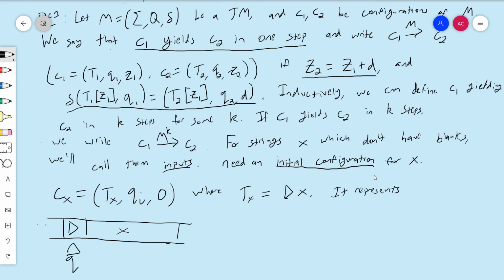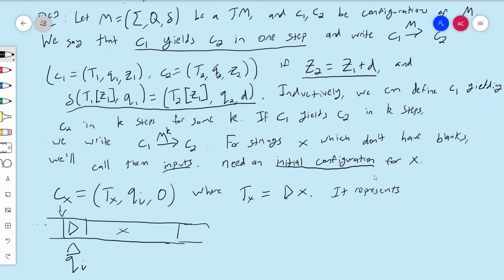So when the Turing machine starts up, this is how it's going to look. We're in the initial state, we're pointed at the play symbol, x is going to follow the play symbol, it's some finite string, and then everything is blanks following that. And so this C_x represents our initial configuration. Now that we have an initial configuration, we can start to think about the Turing machine doing things, because we take the initial configuration for an input, and then we just use the yields relation repeatedly on it, and then we get results. And now we've semantically modeled the steps. Okay?